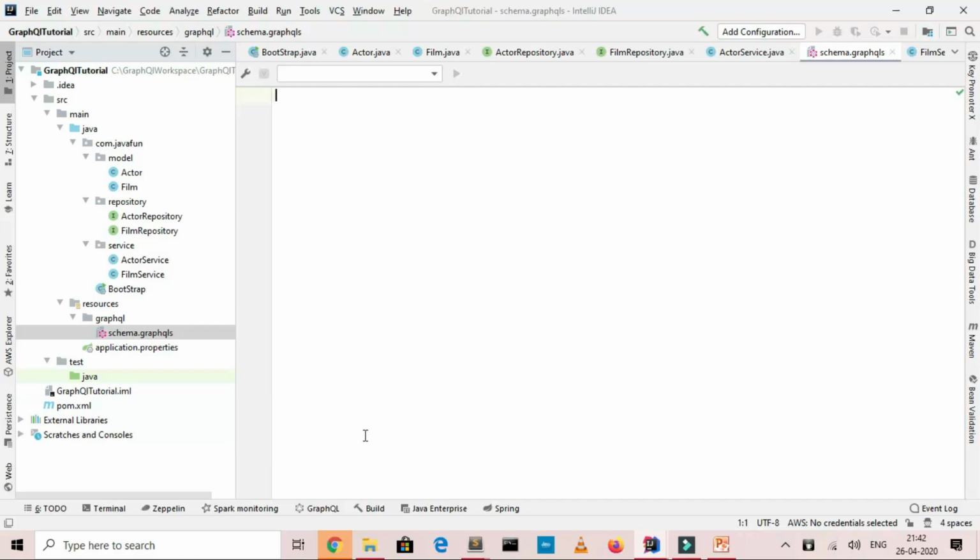As we have seen in the presentation that I showed, GraphQL basically has certain built-in blocks. There are types, queries, mutations, subscriptions. Type, as I told you, is the object which you're going to use for the response of your endpoints. So basically, you need to start defining the types.